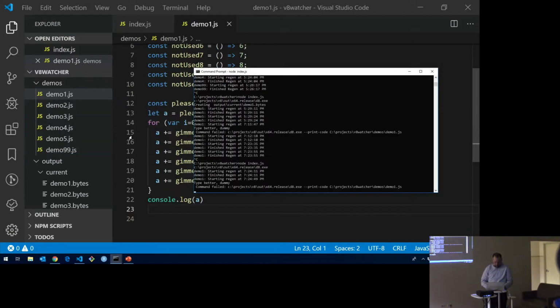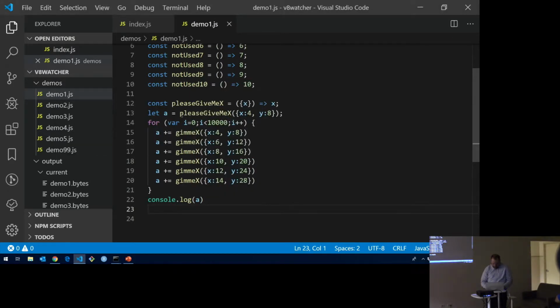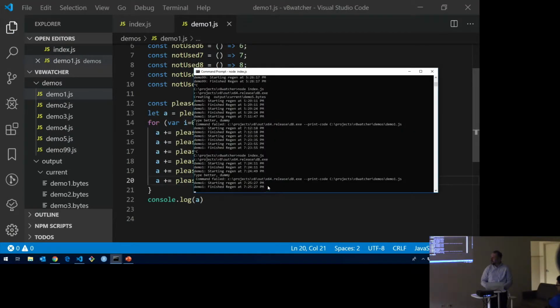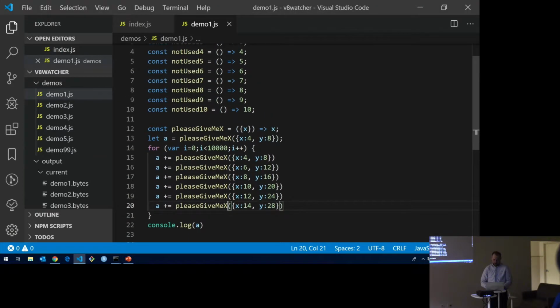Now, with just a little bit of luck, well, command failed, dummy. That would be me. Let's see what I did wrong. Have a function called gimme x. Yes, there is. One called please give me x. I was being polite. Fine. I wasn't polite enough, apparently. All right, but now it's game. So that's cool. I got that going for me, which is nice.